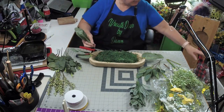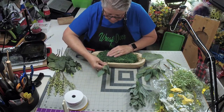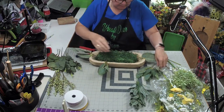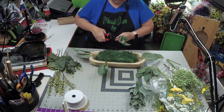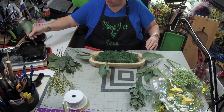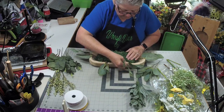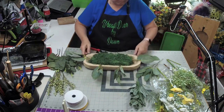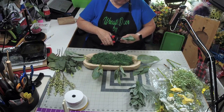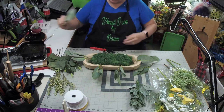Now we're going to go in on the sides. I'm going to do one here, and then I'll do another one over here. We're not trying to cover everything. We are trying to establish our lines and keep everything kind of uniform. I don't want it that short. I don't want it to stick out too far on the sides.